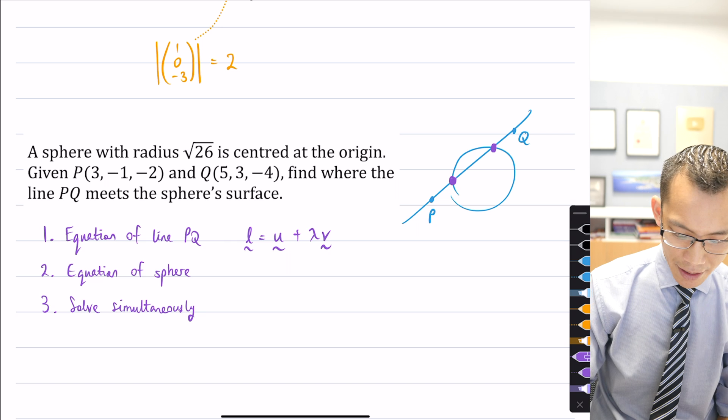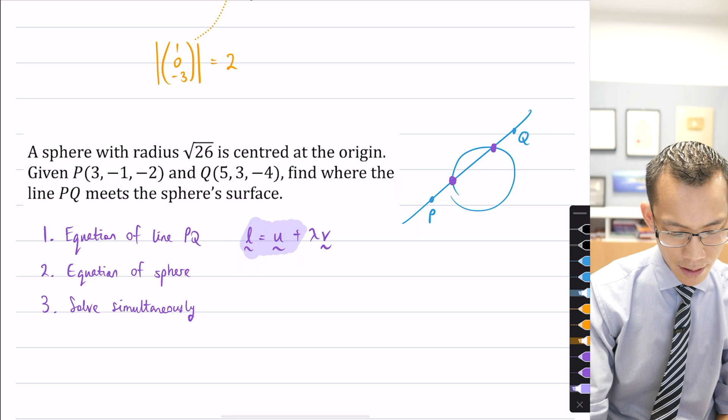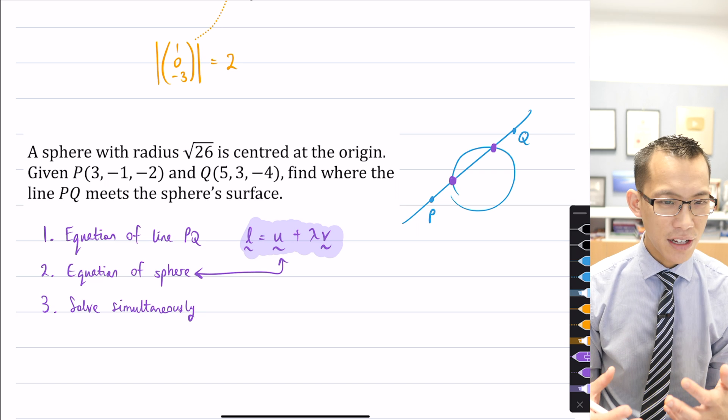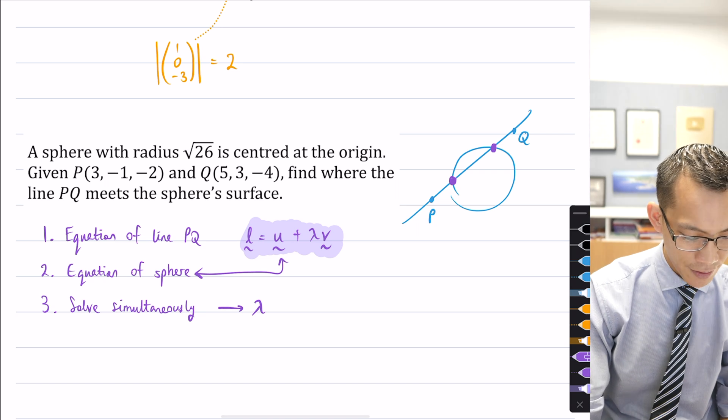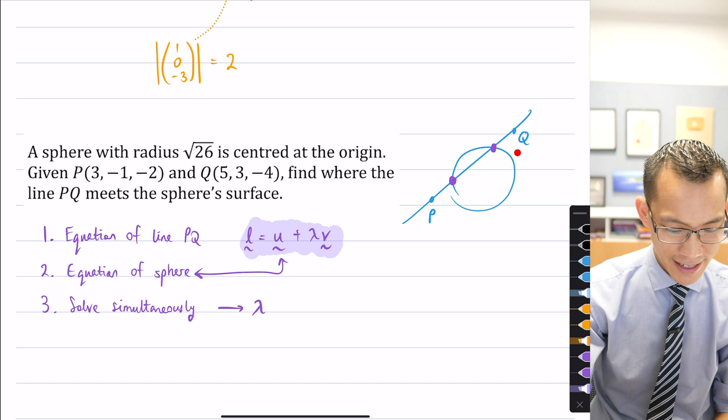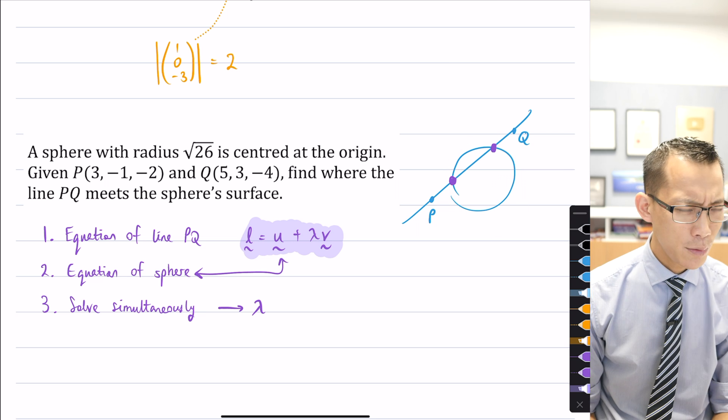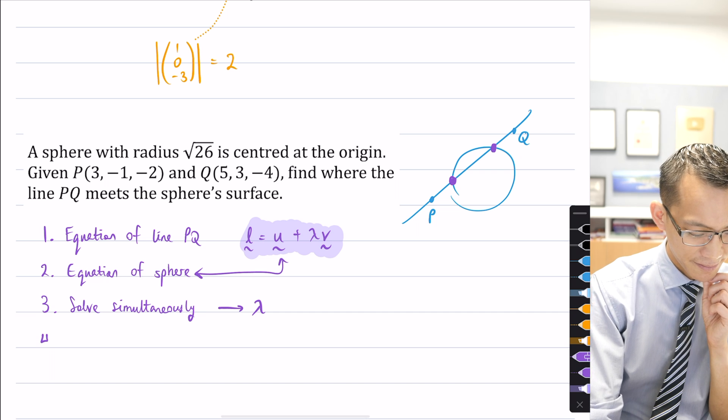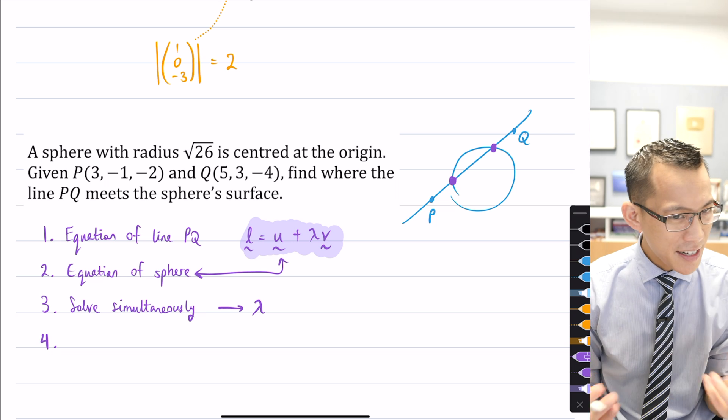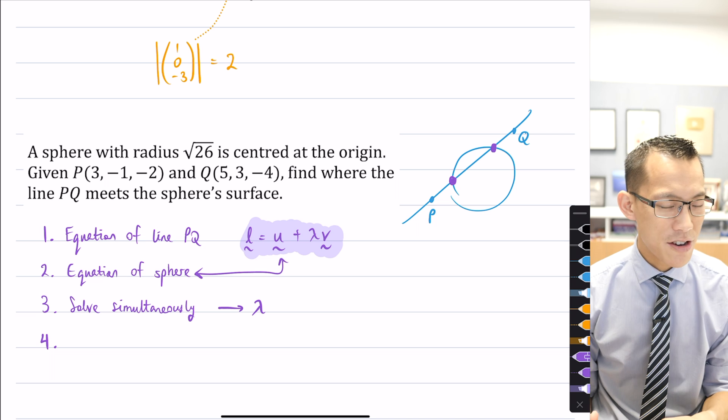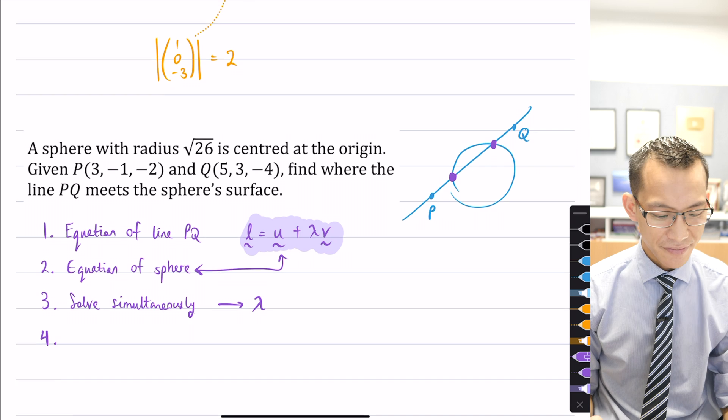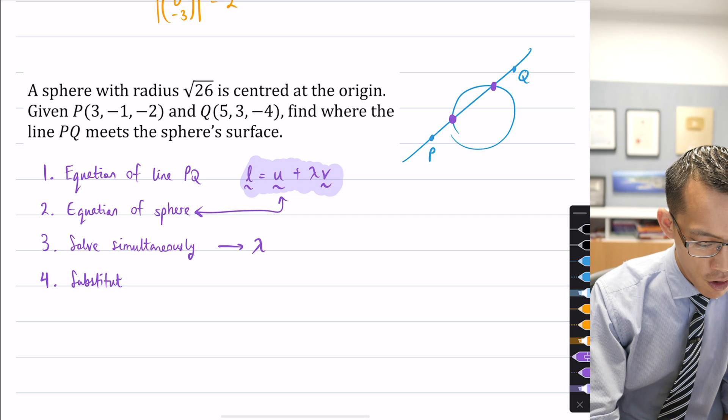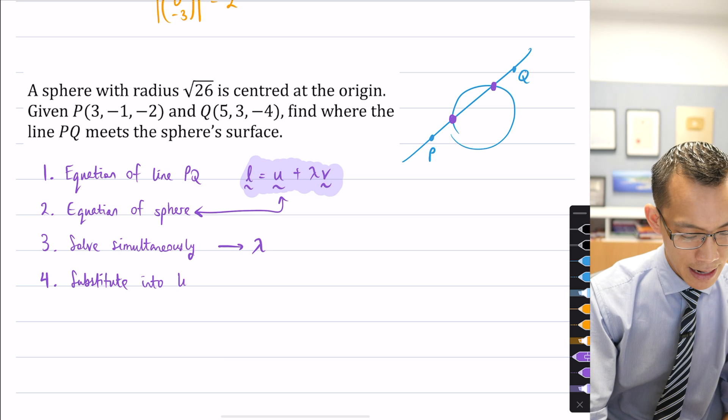Very good. So there's a couple of vectors involved, there's a vector equation. So I heard a U. Do you remember what we call this? This is getting onto the line. So this is what we call the position vector. And then we've got lambda and there's a second vector here which tells us which way we're facing. So what did we call that again, not the position vector? Direction vector, very good. Now think about this. We're going to solve this equation here, this one here, the line PQ, and we're going to solve it simultaneously with the equation of the sphere. So what you're going to get is something in terms of lambda. You're going to get a lambda out of this. In fact, you might get two lambdas because I'm expecting, I'm anticipating there's a couple of points of intersection. So then what do you do with those lambdas? The lambdas are not the solution. What do I do with those?